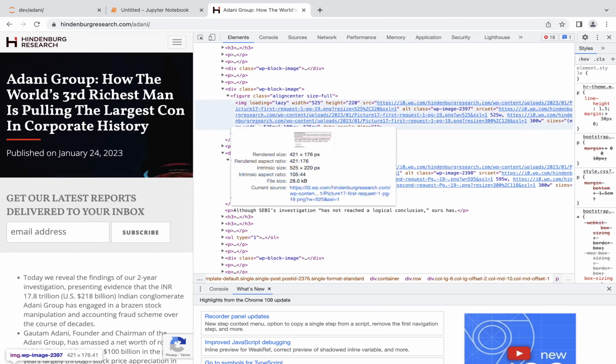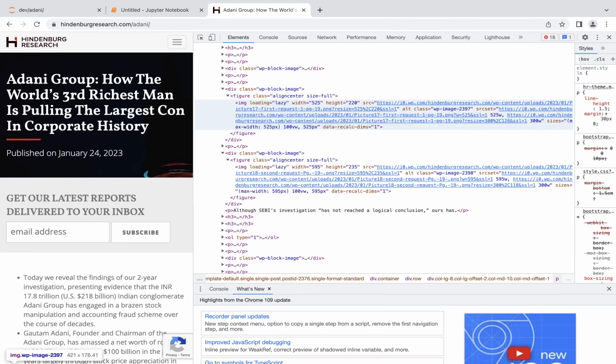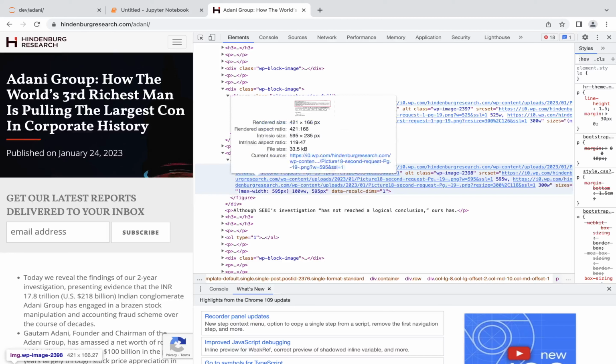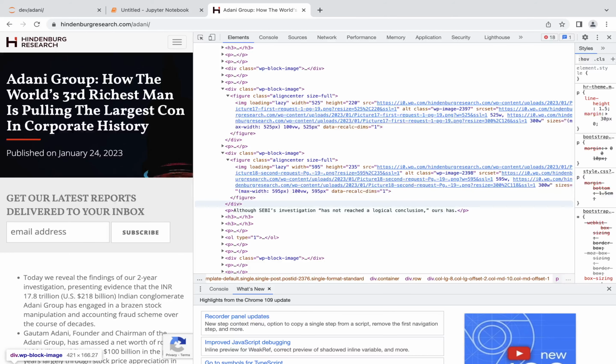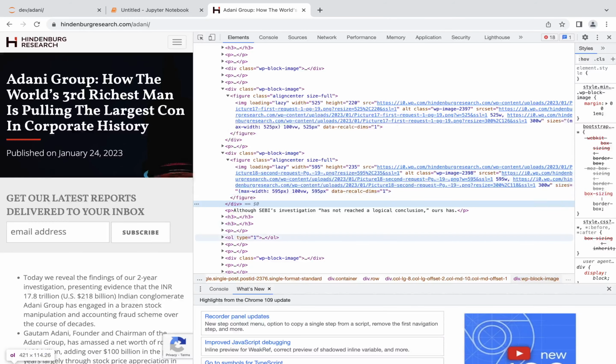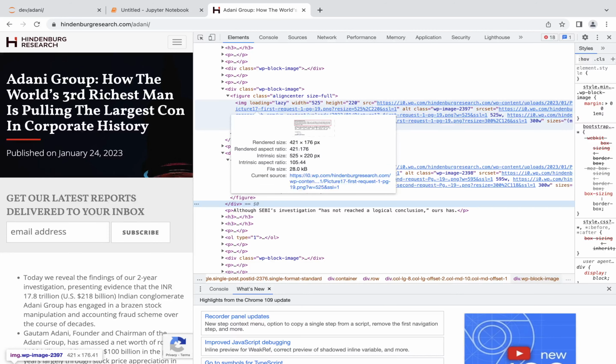I will try to get all the images, and later on we will sort out which of the images are relevant and which are not. Then we'll extract just the source part from the image.